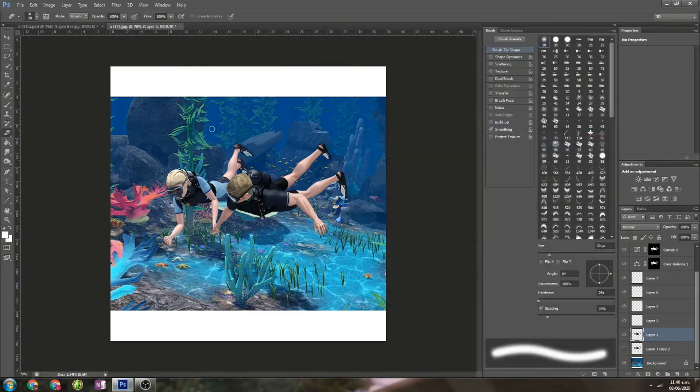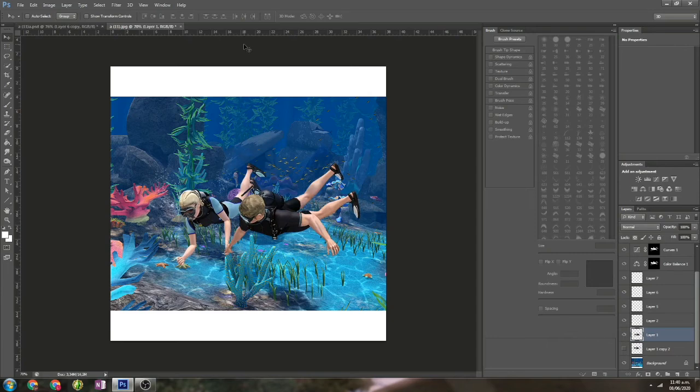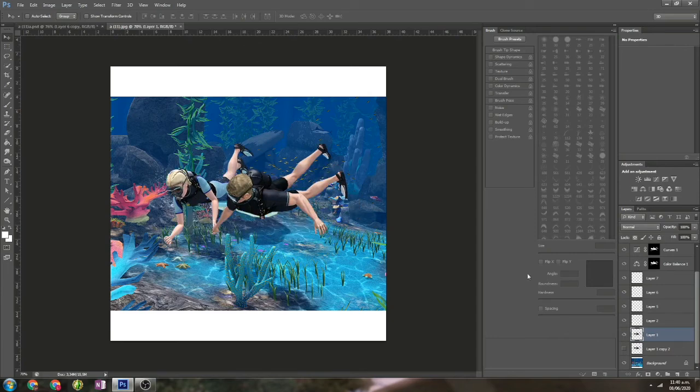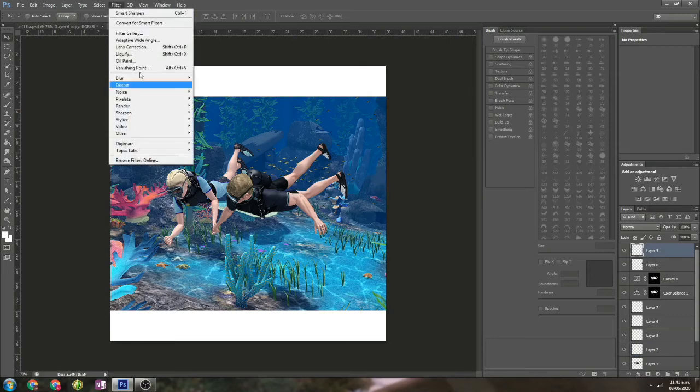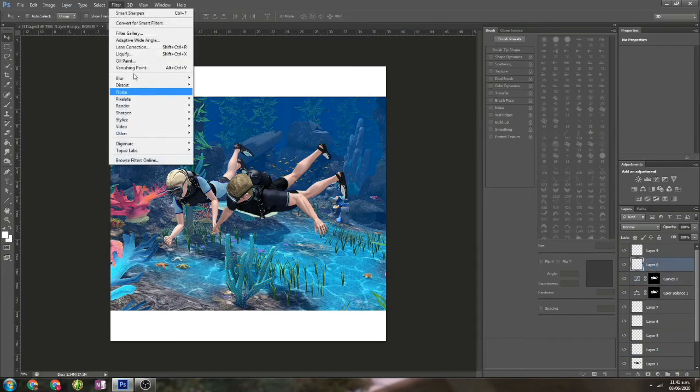I don't merge them just in case I want to move things around. I don't think I will move them for this, but it has happened to me before where I'm done editing and I suddenly say, oh, you know what, my Sims would look better if they were here instead of up there. That happens, so I don't particularly recommend merging until the end. If you want to merge it, I never actually do that, but it really depends on you. I'm gonna go with the little guy as well. I'm gonna sharpen everything.